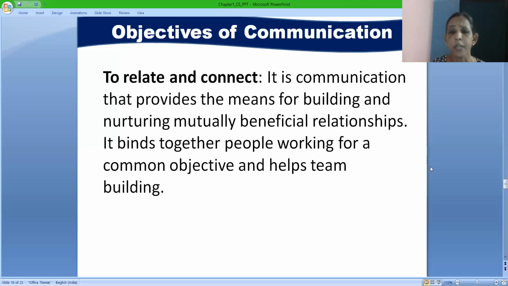Whenever you are using WhatsApp or Facebook, when you see a profile which is really very attractive, immediately what you do is you send a friend request. Why are you sending a friend request? You want to get connected. The moment someone accepts your friend request, you get connected to that other person. Communication helps you to get related to the other person, so that you can enrich your network skills.